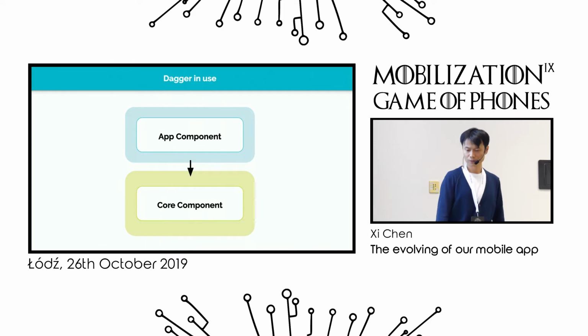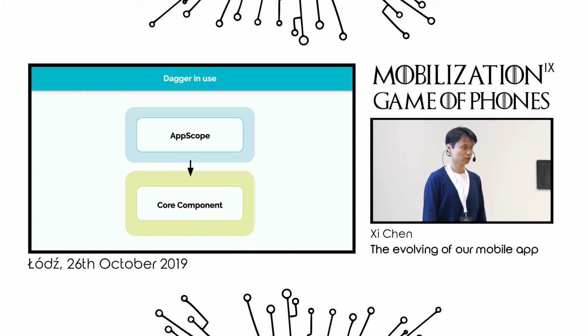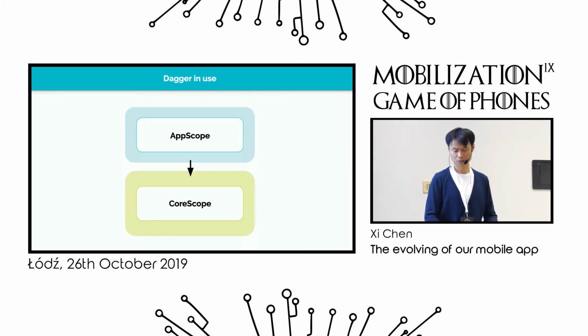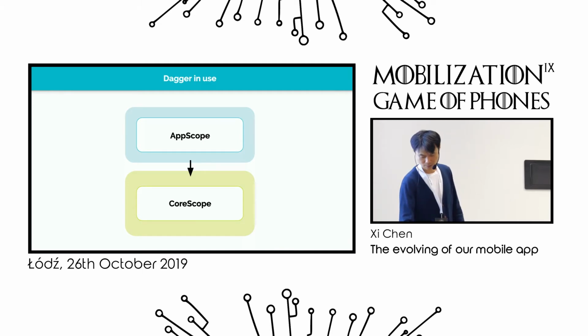So back to here, we have two components defined, and we need to have our scope. In the app module, we have our app scope. In the core module, we have our core scope. They are customized scopes, not provided by Dagger, but that singleton scope is quite nothing special, just one Java annotation interface. But I will show in practice how it looks like.